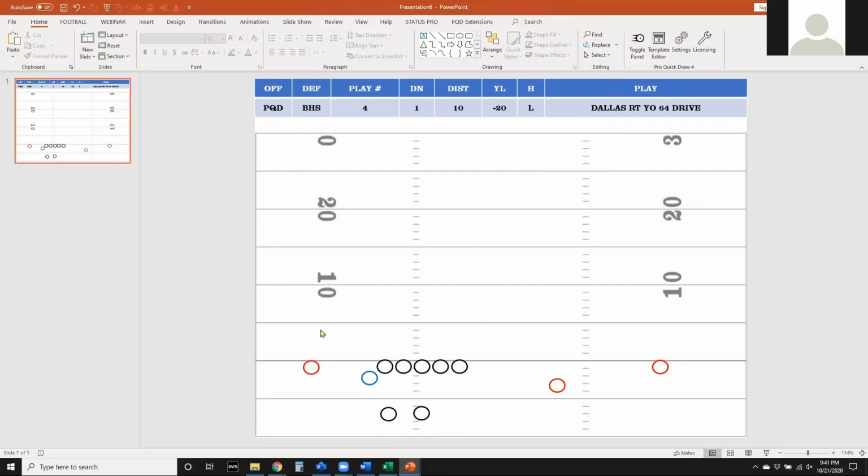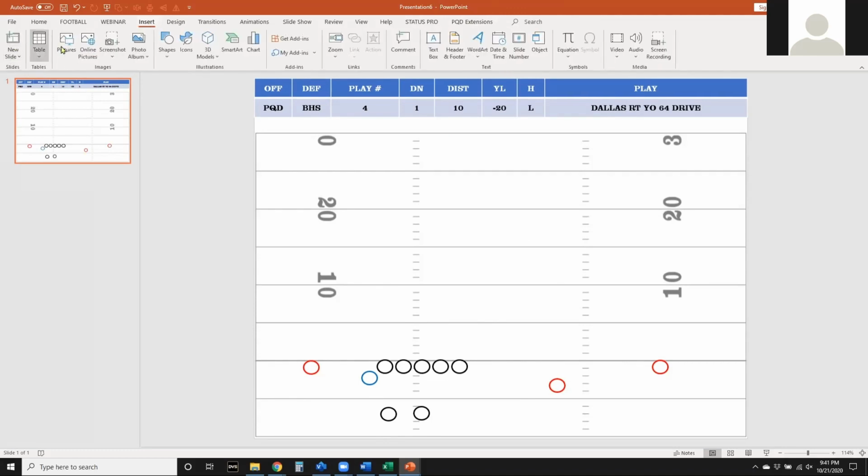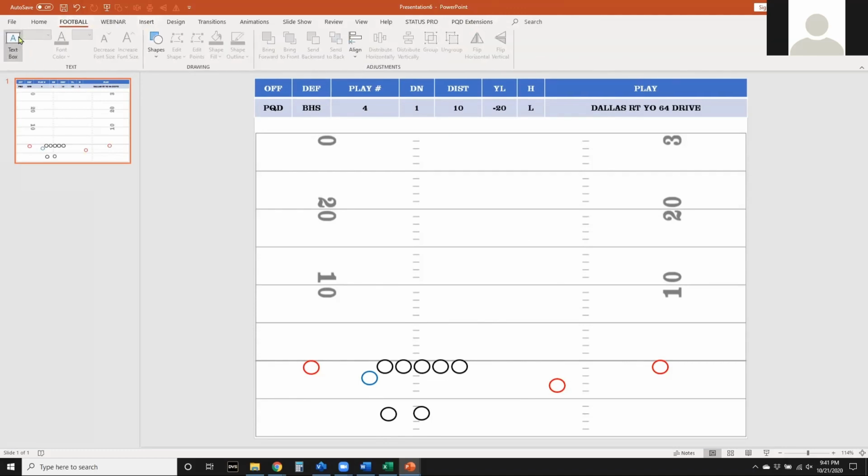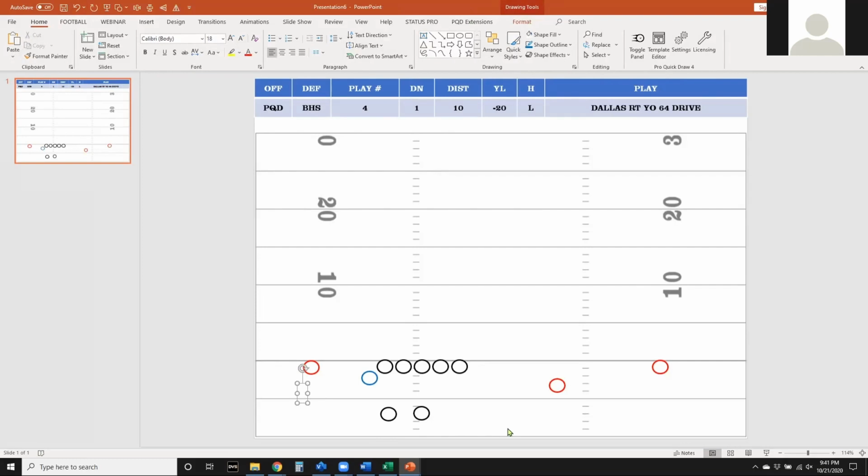Okay, the other piece that I really like to have is the alignment for your players. So underneath each player, insert a text box. So football text box. And now I've got bottom of the numbers for this player. Control D to duplicate that. Well, what's this player? They are hash -2. All right. What about down here? We're at the top of the numbers. So T number, top of the numbers.